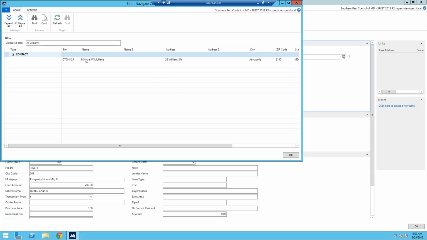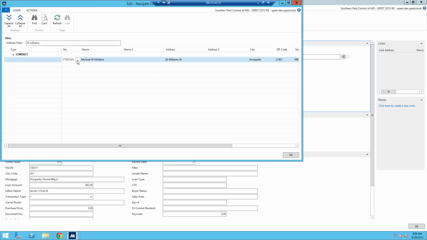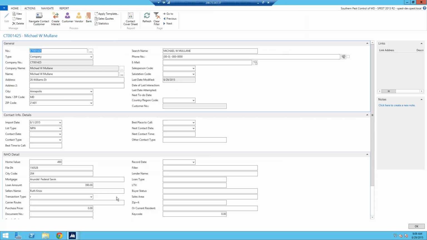So I click here, and here's the contact record. So I'm going to click here to open it. Okay, and this is what comes up. You can see the import date is August 1st. It's a non-published number.